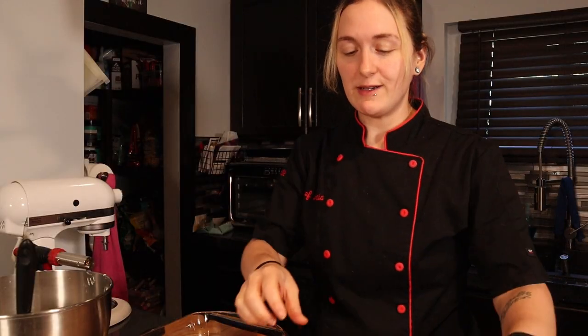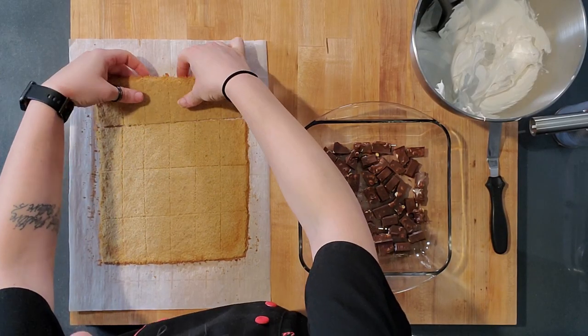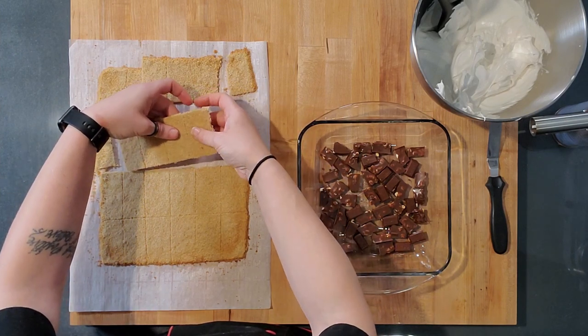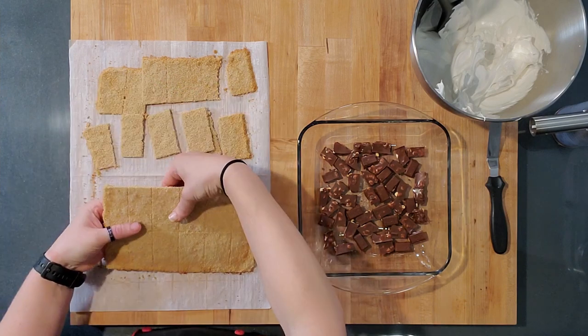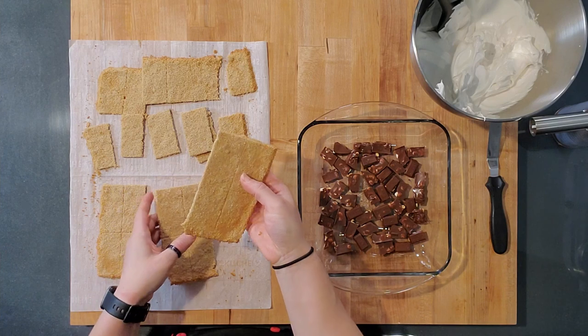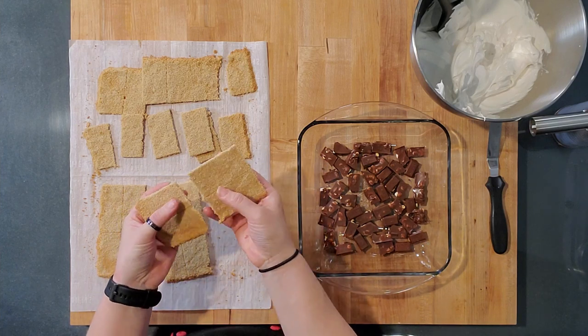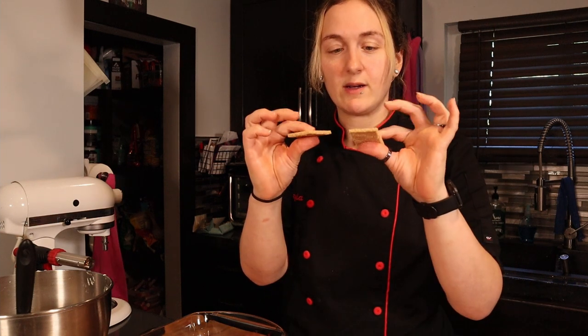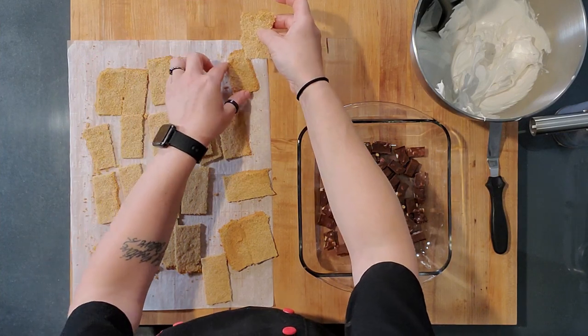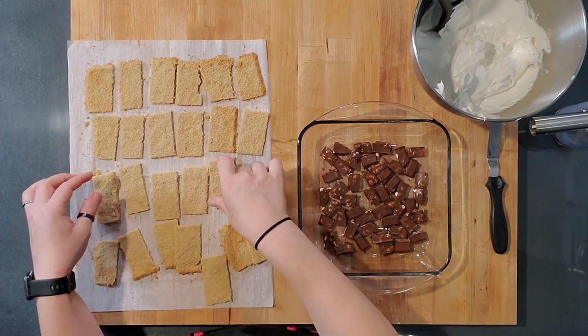We got our graham crackers. They are cool. They already broke a little bit. Break it into sheets. Break it into dippable sticks. So one of these is 2 grams of net carbs. If you got it the right thickness, it should break nicely. Problem is when they're a little bit too thick, they tend not to bake all the way through, and that's why you're not gonna get a nice break. They're too thick. Nice little graham crackers. That one I didn't perforate enough, so it didn't break on the line. We got 24 graham crackers.